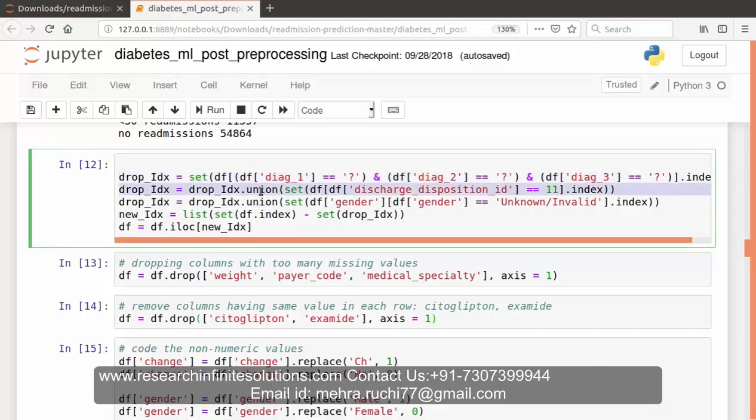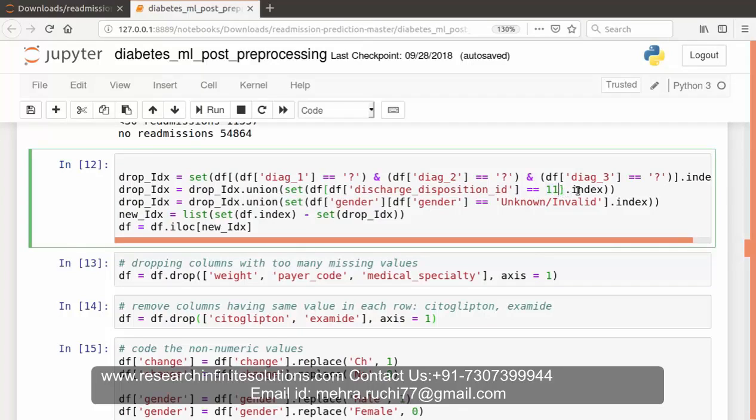Again, since we are trying to predict readmissions, those patients who died during this hospital admission have 0 probability of readmission. So we need to remove those records. The feature discharge disposition ID containing the value 11 signifies that the person died at the time of admission.